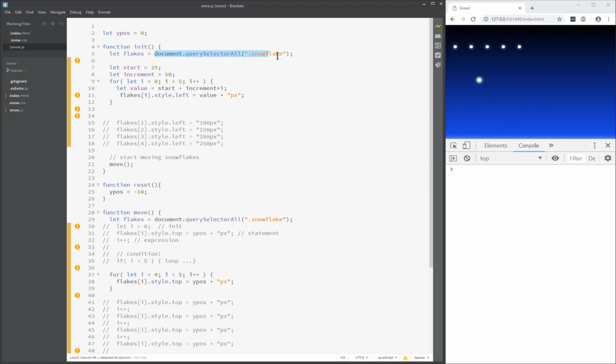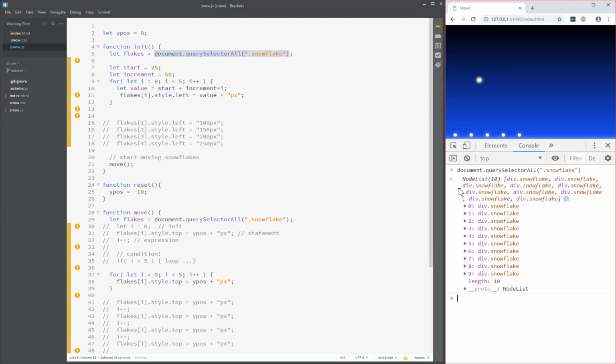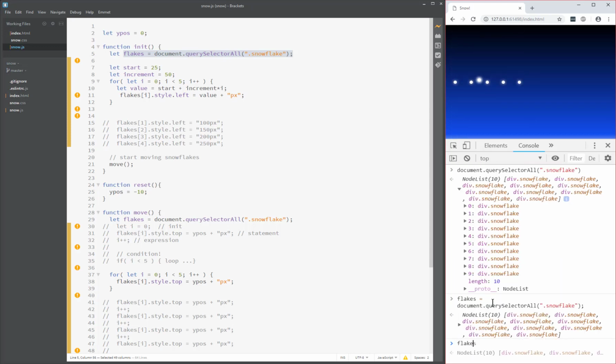But if we just remember, when I looked at this in the console, it told me that there was 1, 2, 3, 4, 5, 6, 7, 8, 9, 10, and then there's a length of 10. So I can actually ask for the number of snowflakes by saying flakes.length.